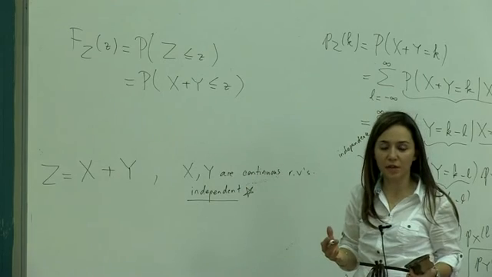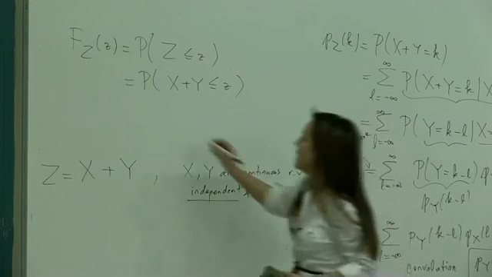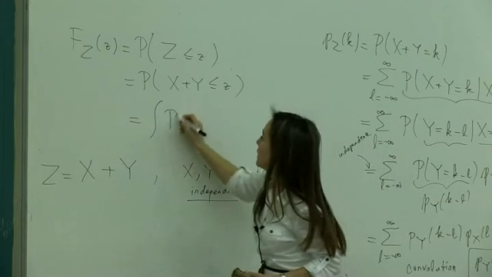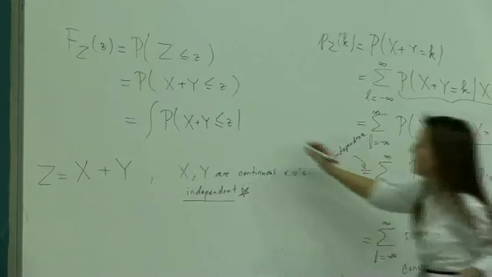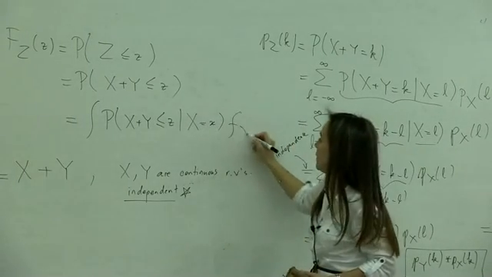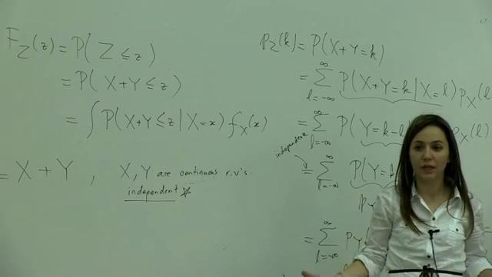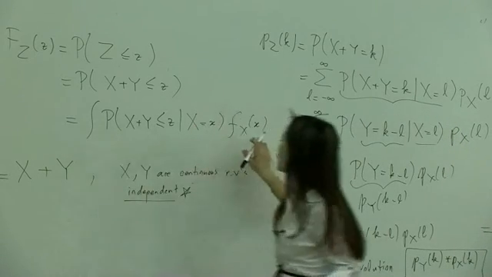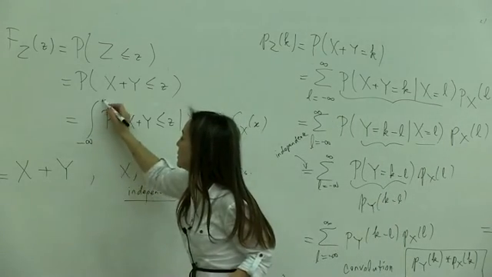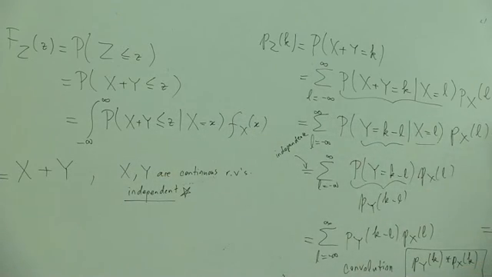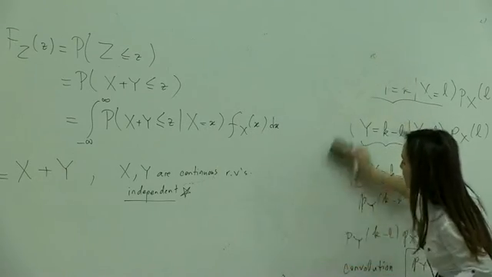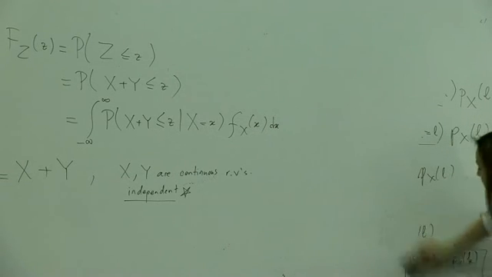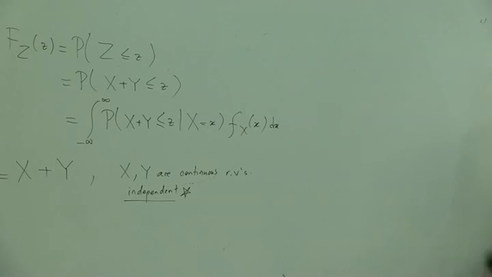What I'll do is, again, use the total probability theorem. This time, I'll write this as an integral. This is the probability that x plus y is less than or equal to z, given, in analogy to this, that x takes the value x, times fx of x. What is the range of integration? In general, if I don't care about the density and leave it as a function, this integration will go from negative infinity to positive infinity. Any problem with this? So what do you suggest we do next?